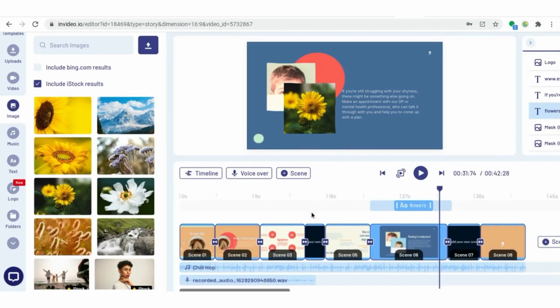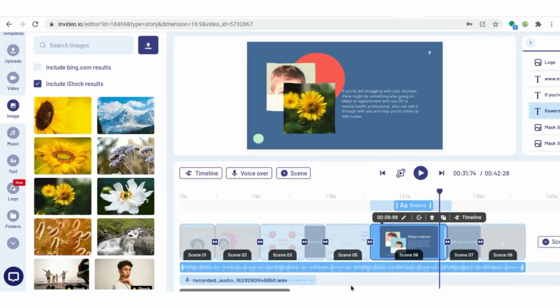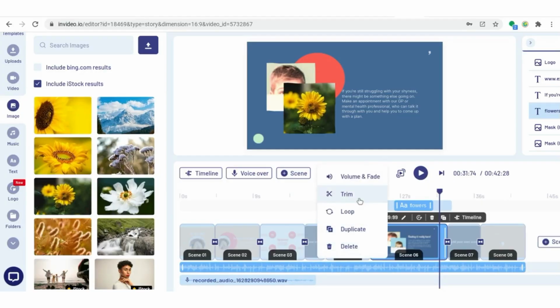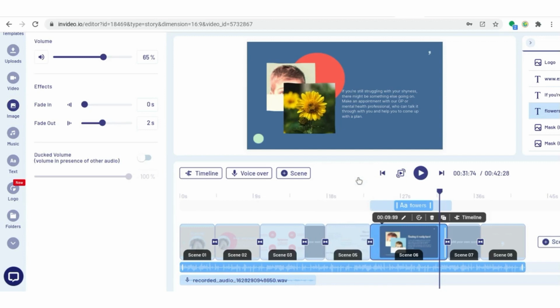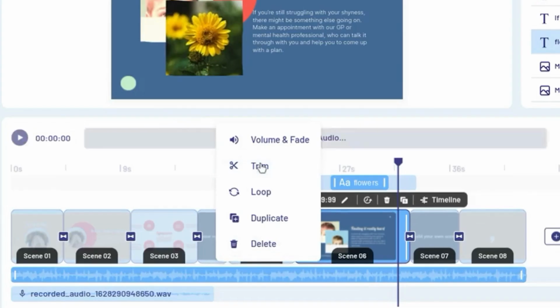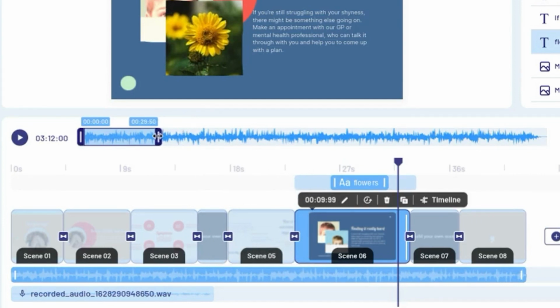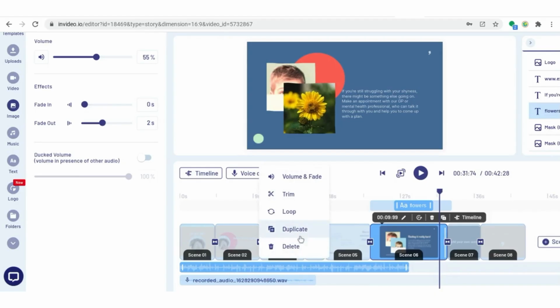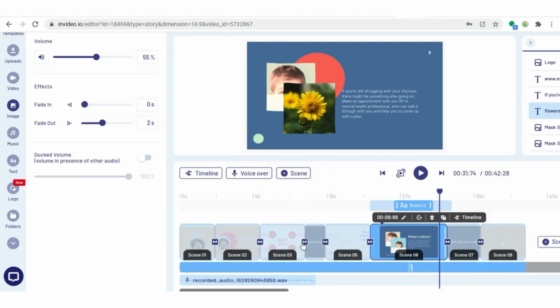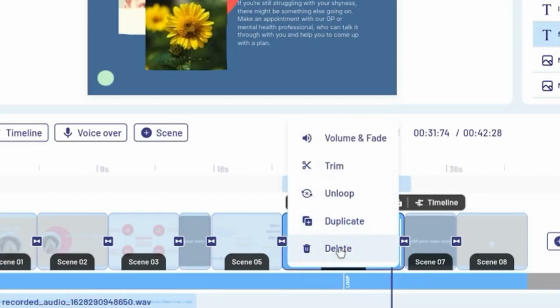from here. And then moving down to the bottom of the timeline, you see there are two bars for audio. One of those bars is where you can add a voiceover, and the other one is where you can add a music track. And then once you have audio files in those bars, you can hover over them. It'll say edit right in the middle, and that gives you access to some audio tools. So you can adjust the volume, you can trim your audio track, you can make it play on loop throughout the video, you can duplicate it, or you can delete it.